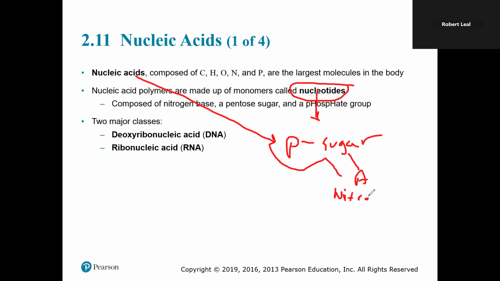So examples of nucleic acids in the body could be DNA. DNA are instructions to make proteins located in the cell's nucleus. And also RNA, which stands for ribonucleic acid, is an example of a nucleic acid. Okay, but the only difference is RNA is single-stranded and has ribose sugar instead of deoxyribose. Anyway, we'll get to the differences in the slides as they come up.